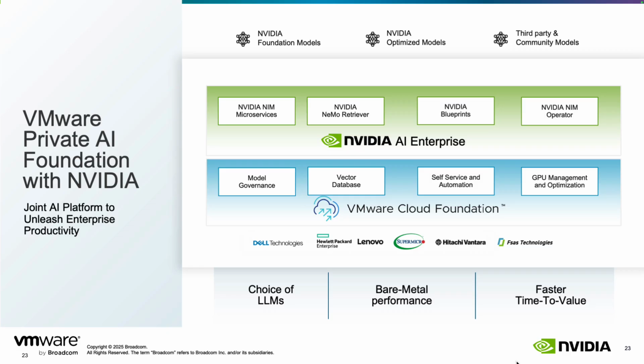These things, NIM microservices and NeMo retriever, are just containers stored on the NVIDIA GPU Cloud portal site, and they're retrieved by our automation technology, either from the NVIDIA GPU Cloud or from a private repository when we're automatically creating a deep learning VM or a Kubernetes cluster. And in the Kubernetes case, we have operators like the NIM operator to take care of the life cycle of the microservices and containers on the left-hand side.